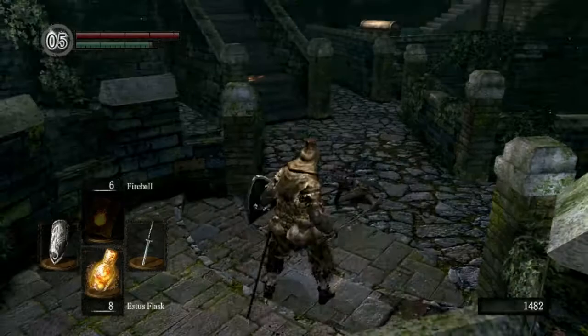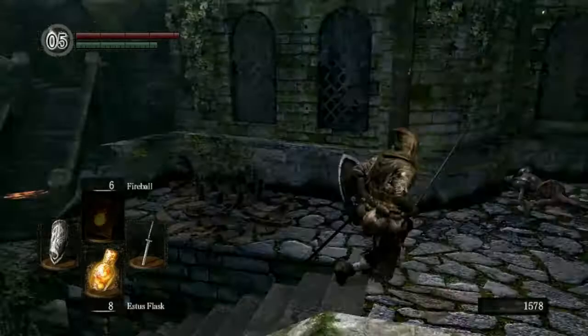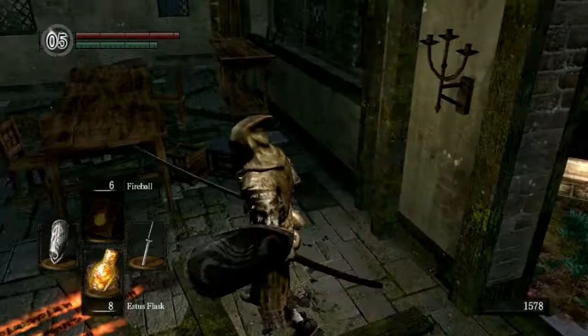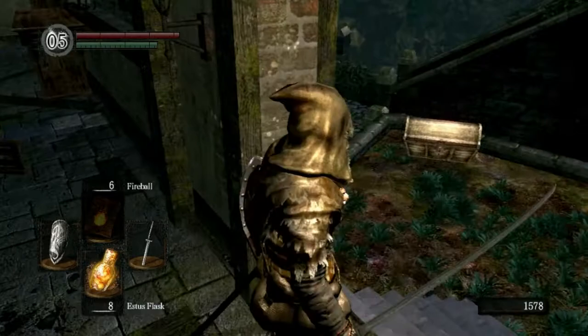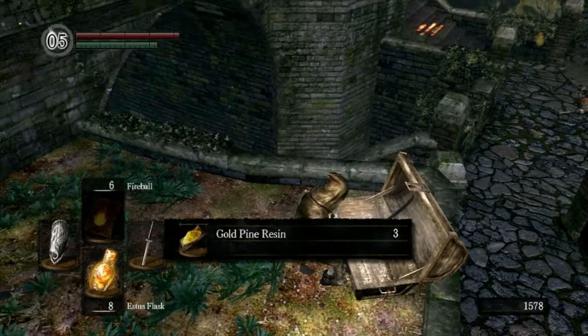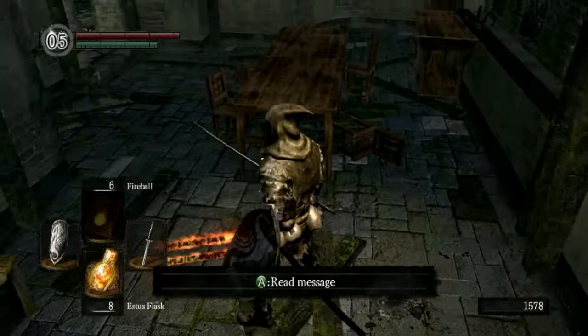Okay, before we proceed any further, now we've killed all those guys, come up here, and with the residence key that we bought from the merchant before we killed him, we can open this door and come through here. Let's read these messages. Let's see what these guys are talking about. Be wary of liar. I think he's talking about this thing being false, which is not true. As you can see from the chain, it's actually fine, so that's a bad message, and I will rate it down. Get some gold pine resin. Pine resin is... Let's rate this down first, because that was stupid.